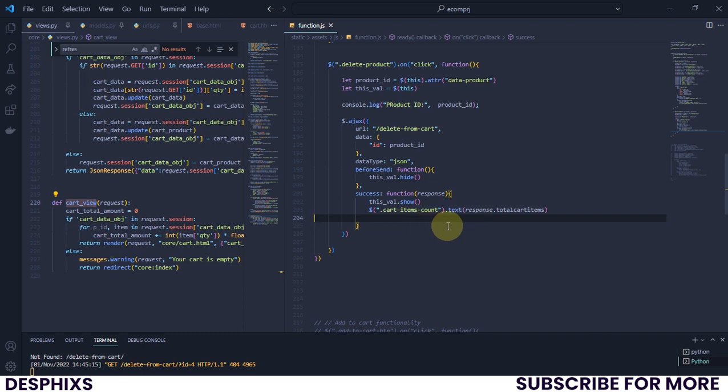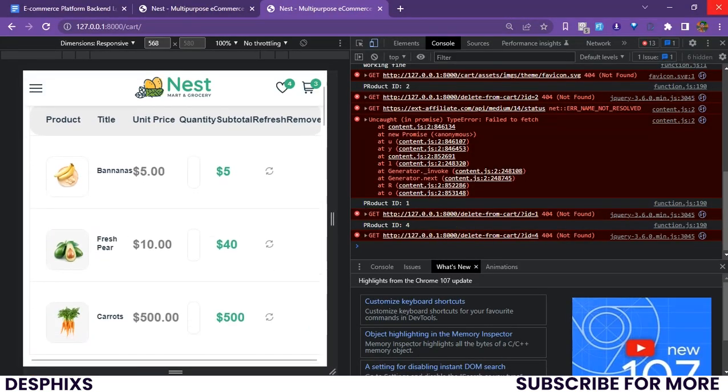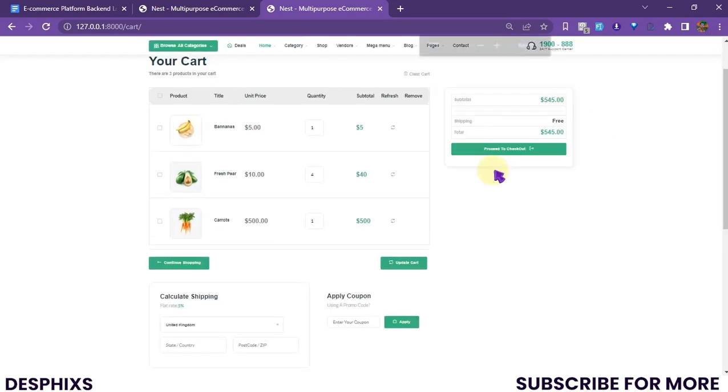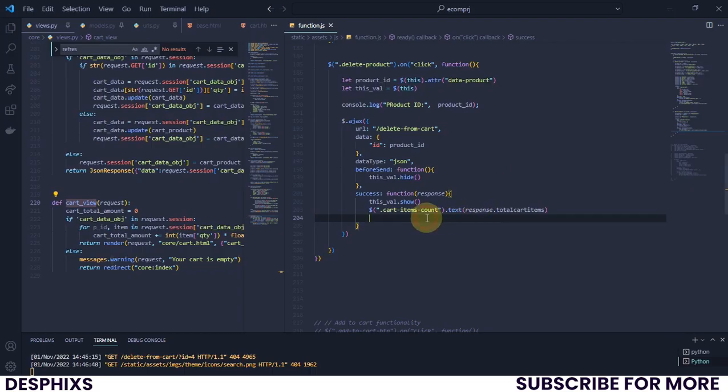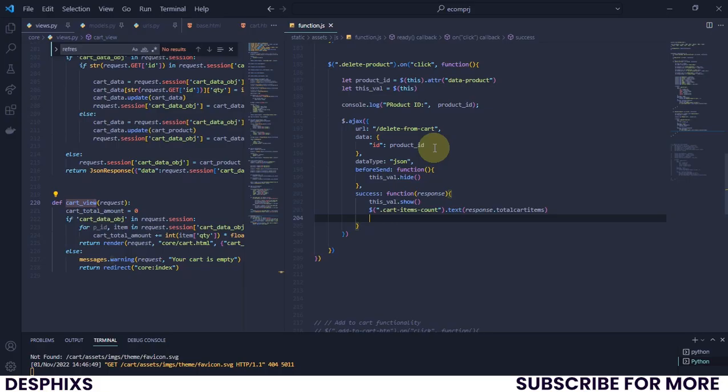And one more thing that we'd want to do is go ahead and get this data in real time. Whenever we add to cart or delete from cart, we're gonna get it in real time. So how do we do that? We want to have a new template that's gonna automatically render whenever we delete any of this over here. But for now we don't have that.